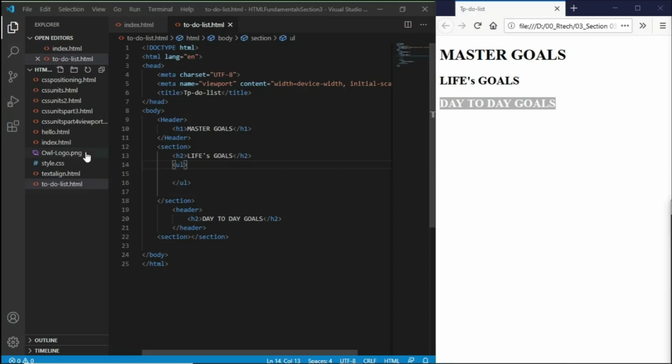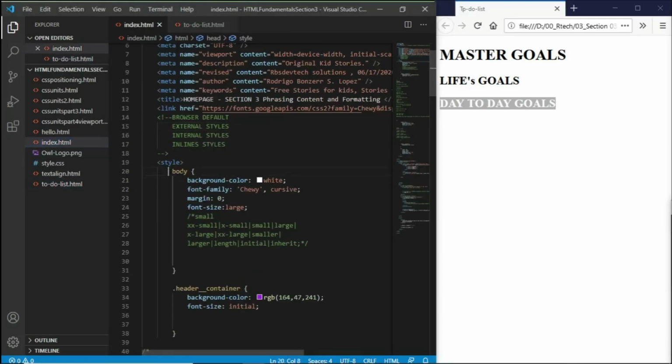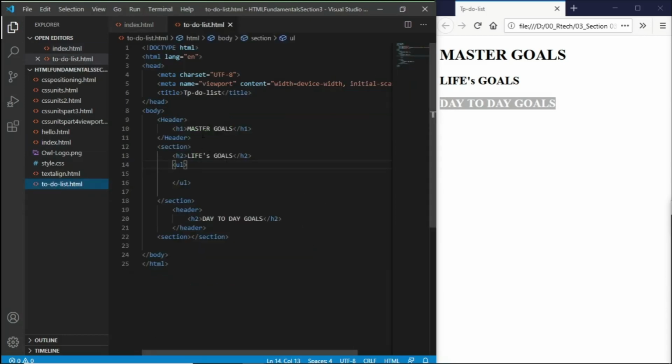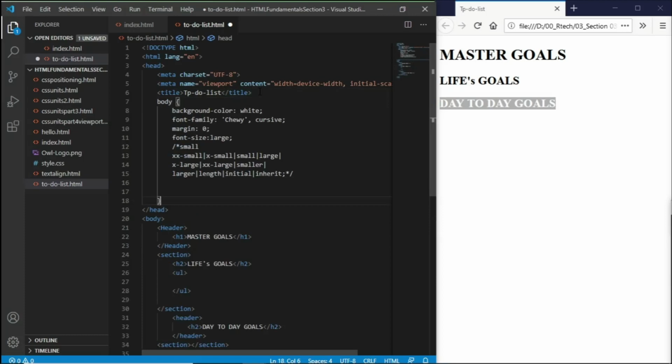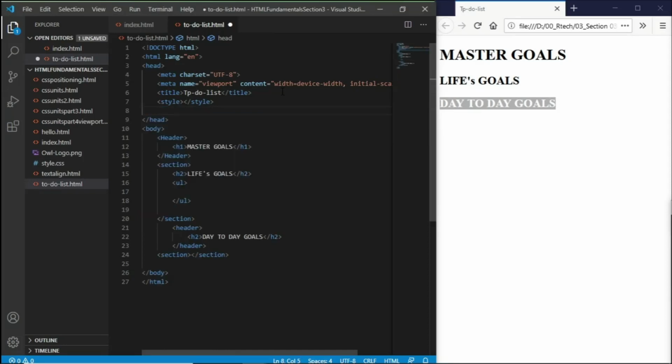Now one thing that I want to do here is to go to my index.html and get some of the same content here. And as I've said, this is the disadvantage of using the internal styling element, because you will need to copy and paste all of the styles that you have applied in one page to another page, unlike when you're using an external style sheet.